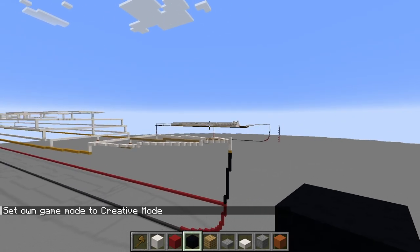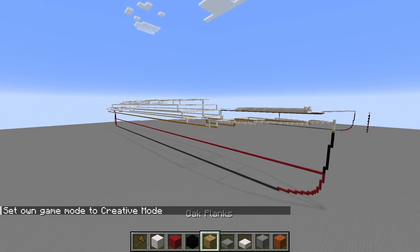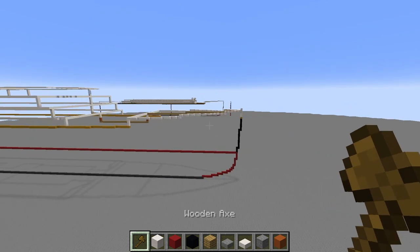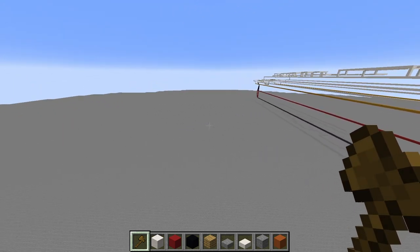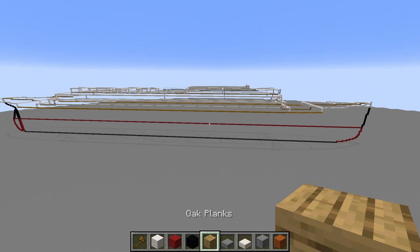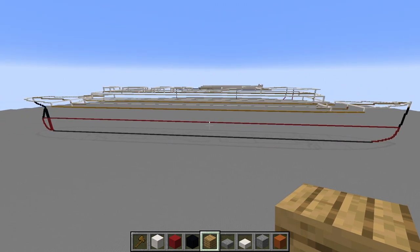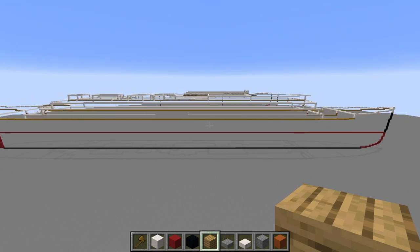The first thing I want to go over is, if you don't want to rip your hair out, you're going to want a mod called World Edit. It makes things so much easier. Although I wouldn't say it's strictly a requirement, it would make things way easier. I have seen it done without World Edit, and it is a lot more impressive done without World Edit, but it also looks a bit of a pain, so it really all depends on what you want to do.